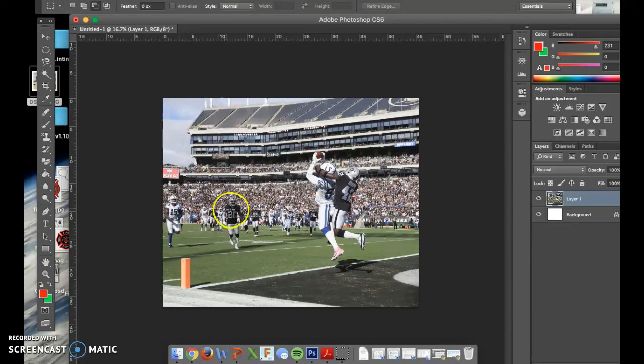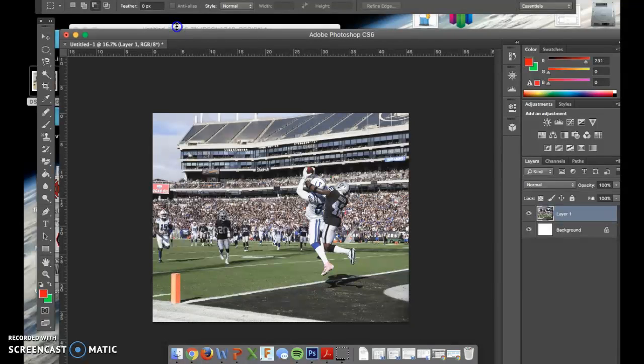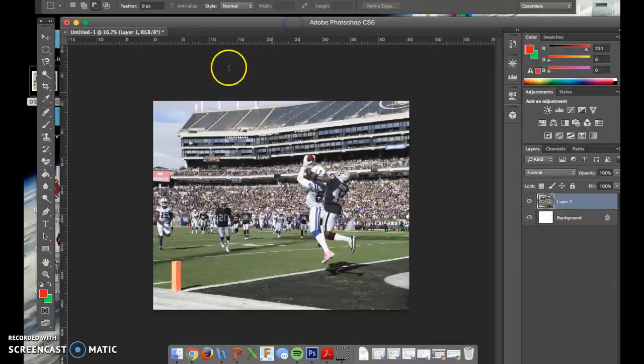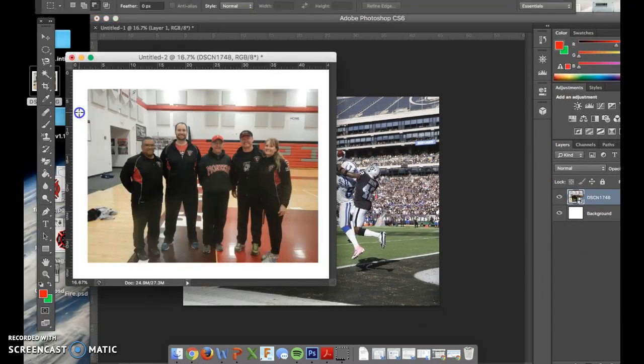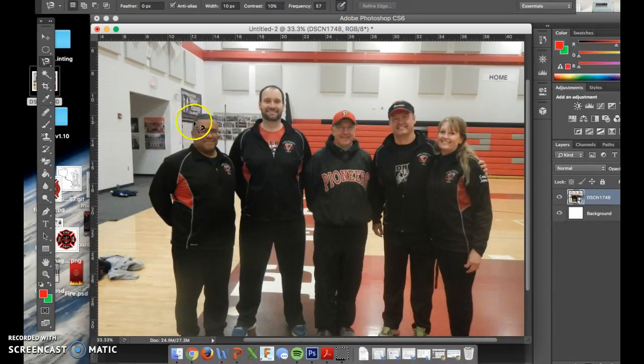Okay, what we're going to do today is you're going to have to create a picture of you with a famous person. We're going to still use the magnetic tool, but I want to talk a little bit about it today. So, in the magnetic tool, you have three different selections up here.